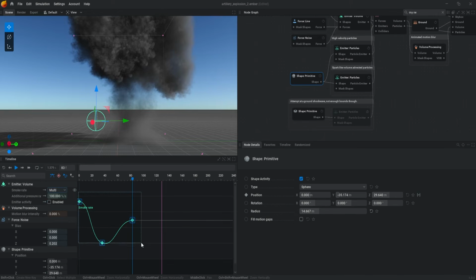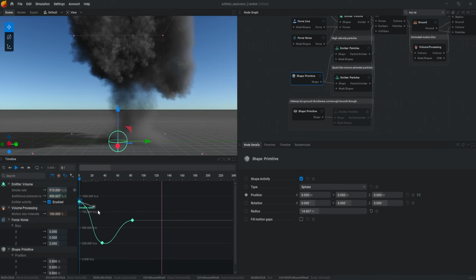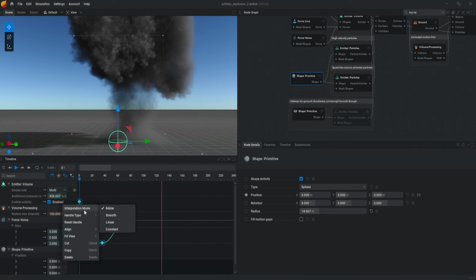And then just like the other curves that we talked about that were inline in the node details, you can do things like smooth it. You can do free-flowing handle types. You can reset the handles. You can go here and then manually edit your curves. You can shift click to add in new keys once again, or you can make everything linear if you don't want things to ease in and so on and so forth.